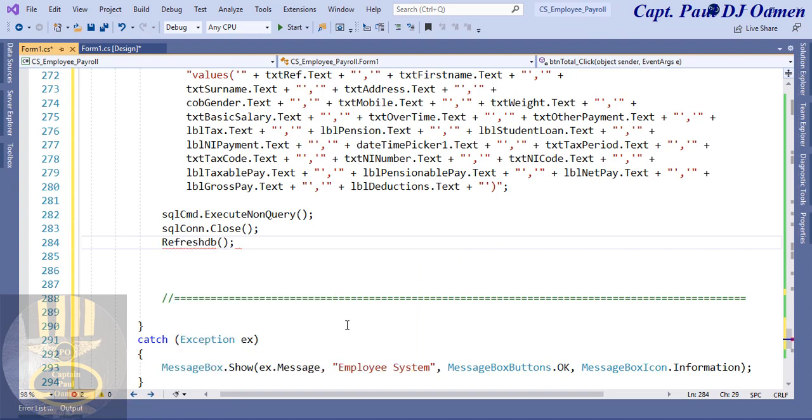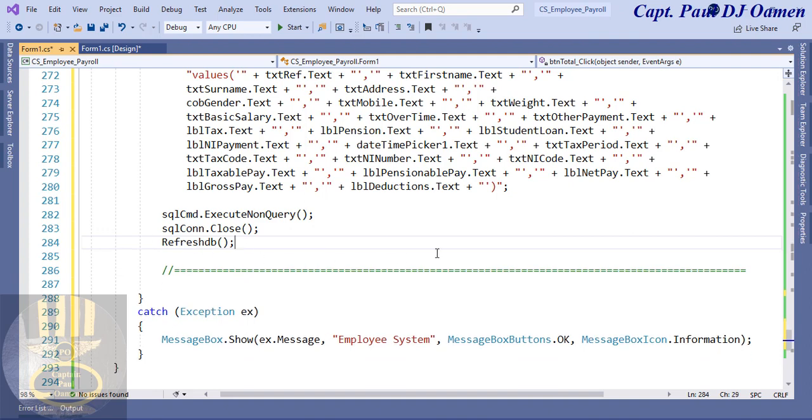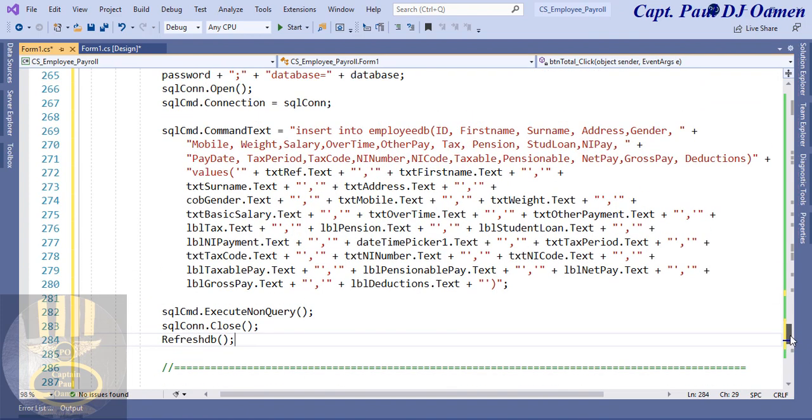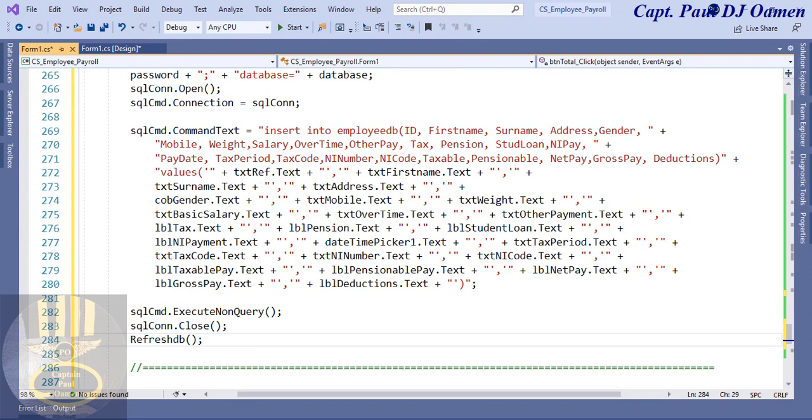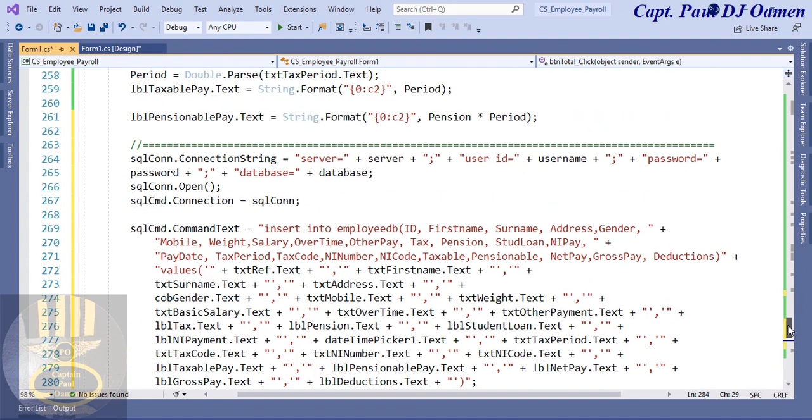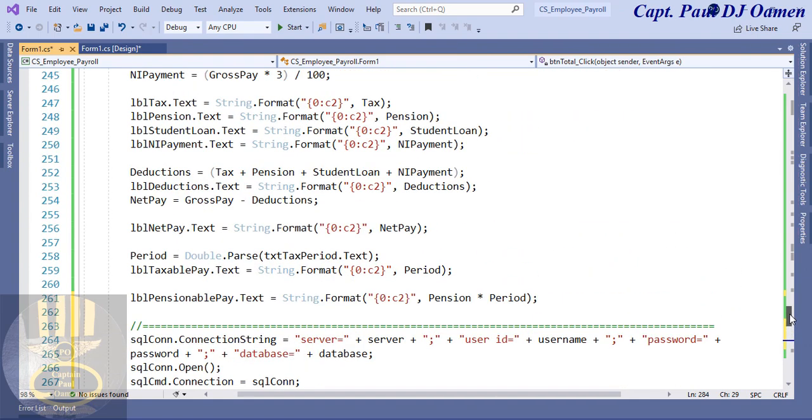If you guys can still recall, refresh DB is my function that I created earlier. And there we go. So that is how you get the database connected for inserting values into the database. Okay, have a good look at it. Now let's run it and see.